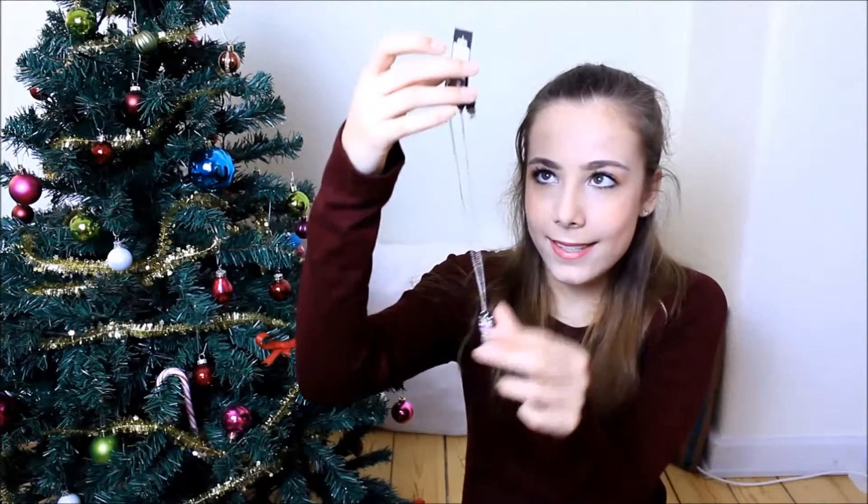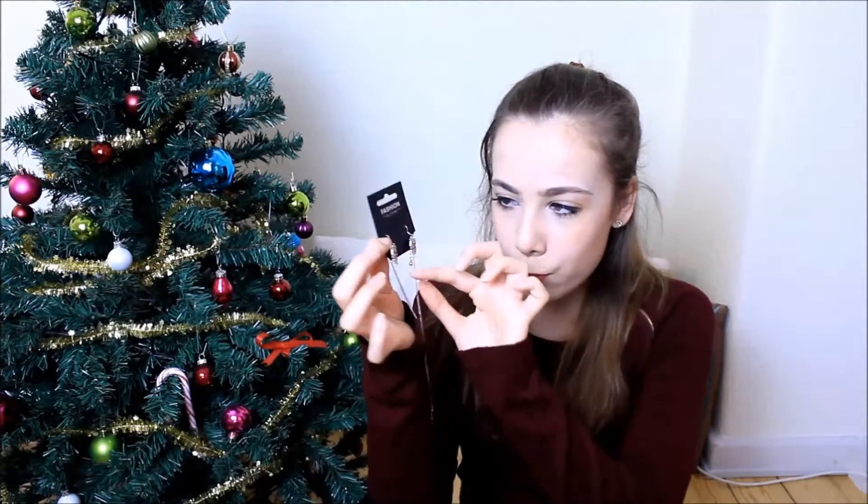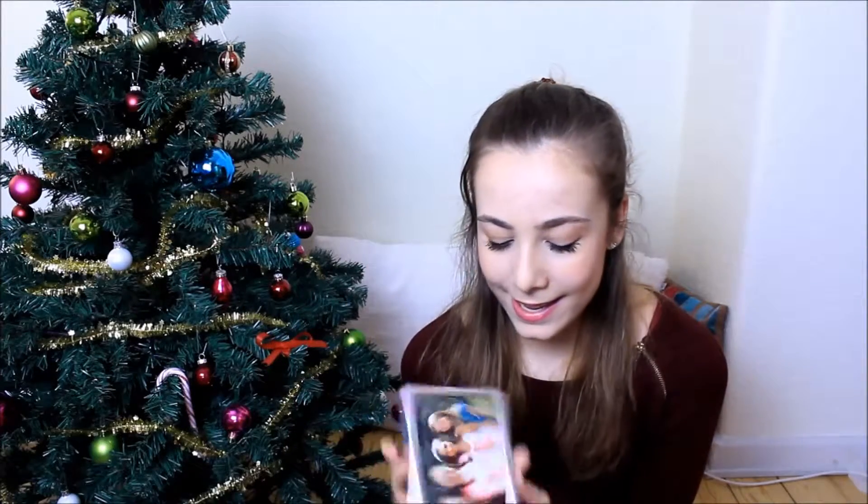From one of my other friends I got this set. It has a necklace and matching earrings with some really cute owls on them. They're ombre pink. The other thing I got from her is this picture — it's a picture of me and my three best friends. I'm really happy I got this one because I really wanted a picture of me and my best friends in my room. It was a really good idea to give that.